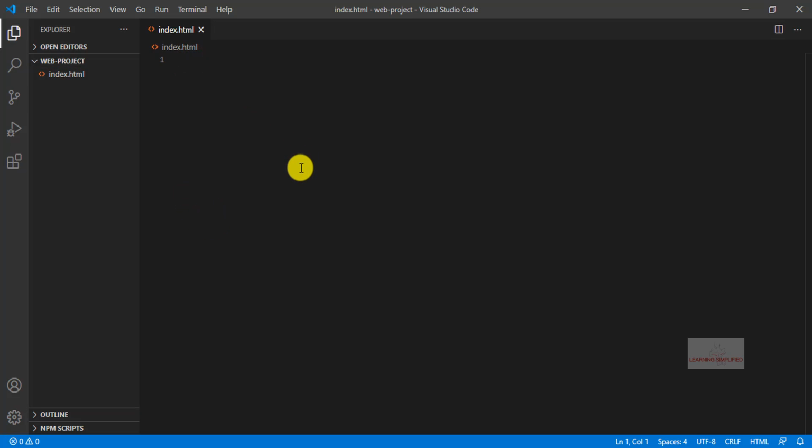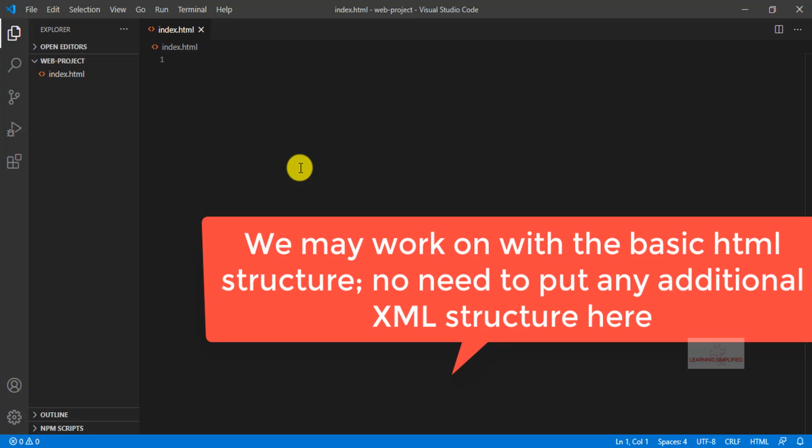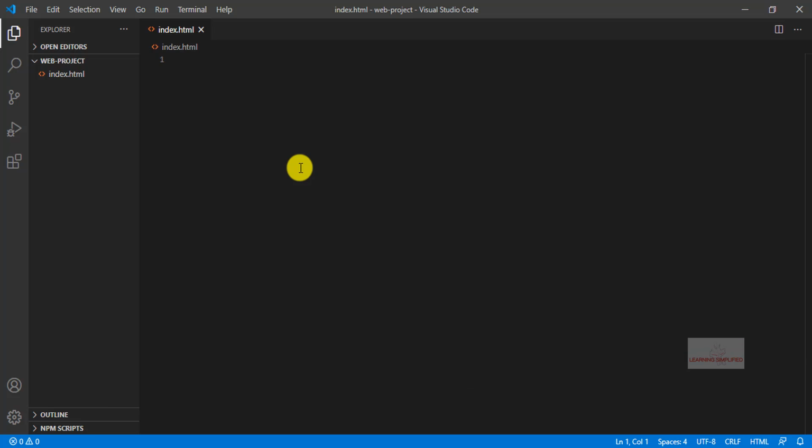Now this is a very obvious question, one we have frequently encountered: what should be the basic HTML structure that we can use in our project? In our previous tutorials, we already had a little discussion of it. We have shown there how to create and maintain a structure. The only thing I would like to say is that if you wish to use the conventional HTML, and if you do not know other XML properties, then you do not need them.